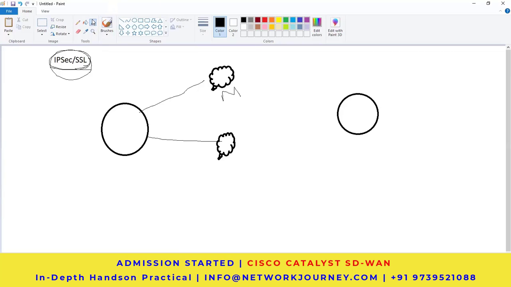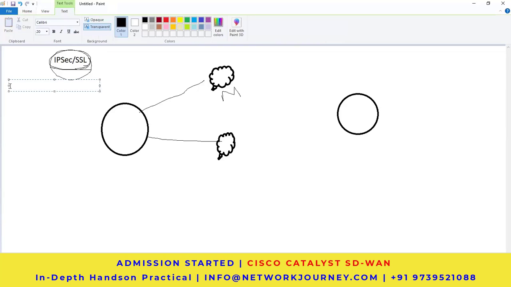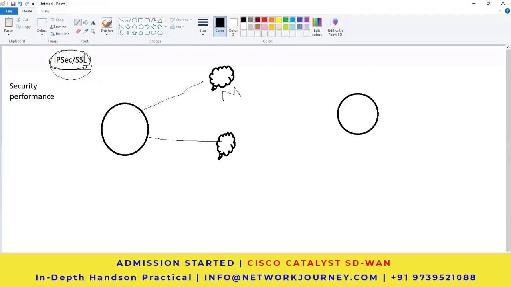The next point I was coming to: the reason we stuck to MPLS was security and performance, right? Security is now available with IPsec and SSL, but performance is still the key reason here. The internet still does not have the performance that we need for our networks to work.